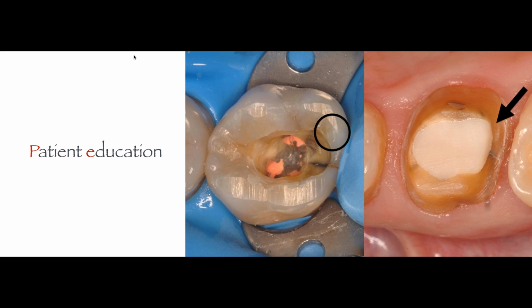At this point, what is the option that we have to restore the tooth? Well, the only option that we have is actually a full coverage, a full crown. And that's what we did for this patient. But the most important thing here is not the actual clinical case. The most important thing to understand is that we are educating our patients, number one, but at the same time, we are actually putting these photos into his chart.